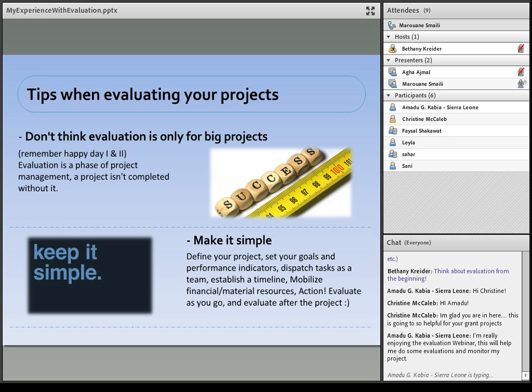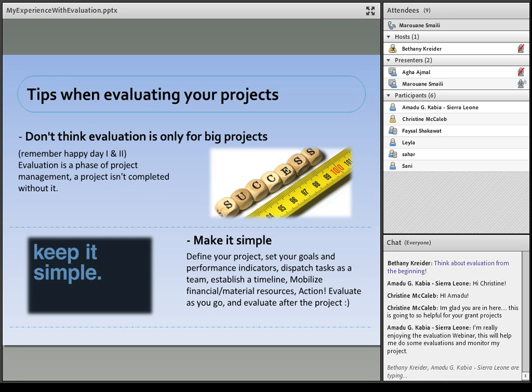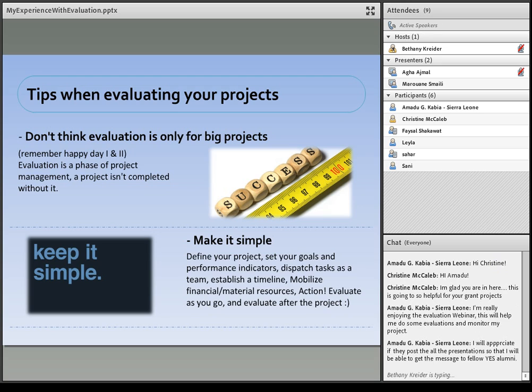So evaluation is a phase of project management. In project management, there's the preparation phase, the planning phase, the implementation phase, and then the evaluation phase. It's also important to evaluate to what extent you've reached your goals, so that only then can you detect if there are any gaps. If we speak, for instance, about financial indicators, to what extent you've respected the budget. If there's a deficit, then you'll have to explain why there's that deficit.